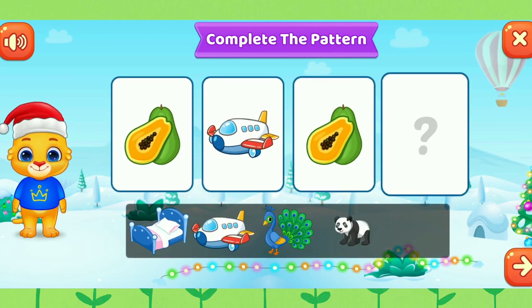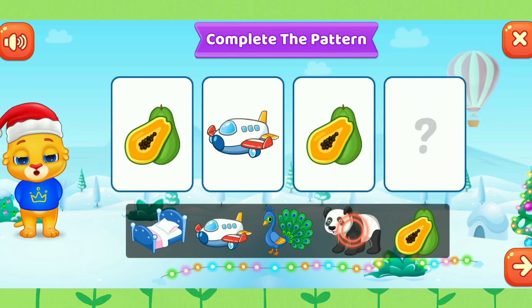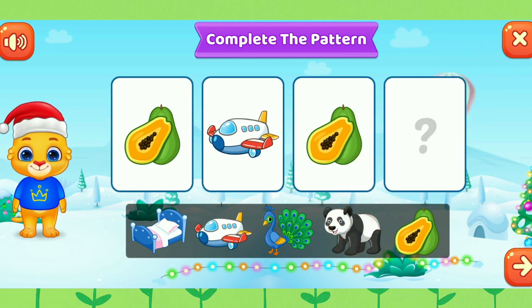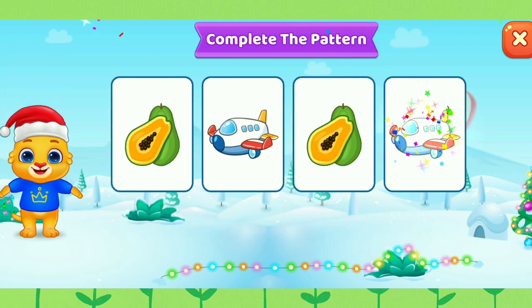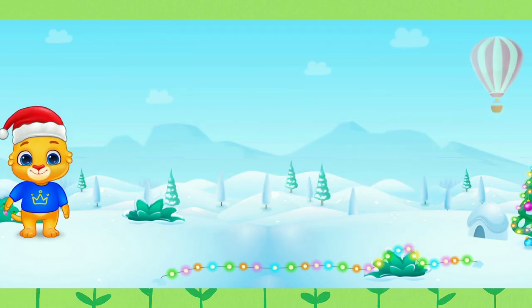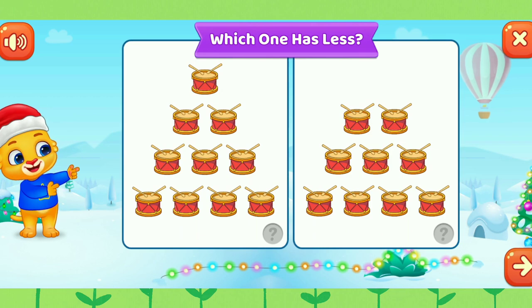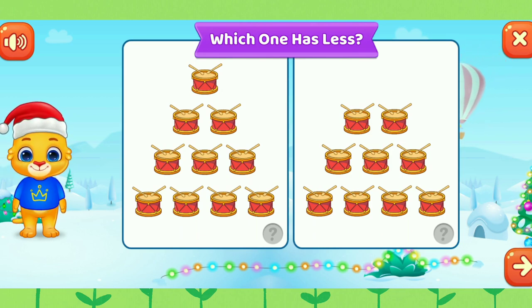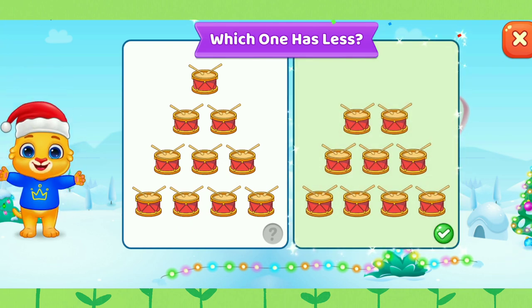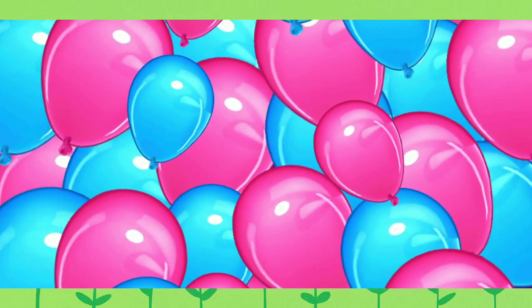Complete the pattern. Which one has less? Woohoo! Pop the balloons.